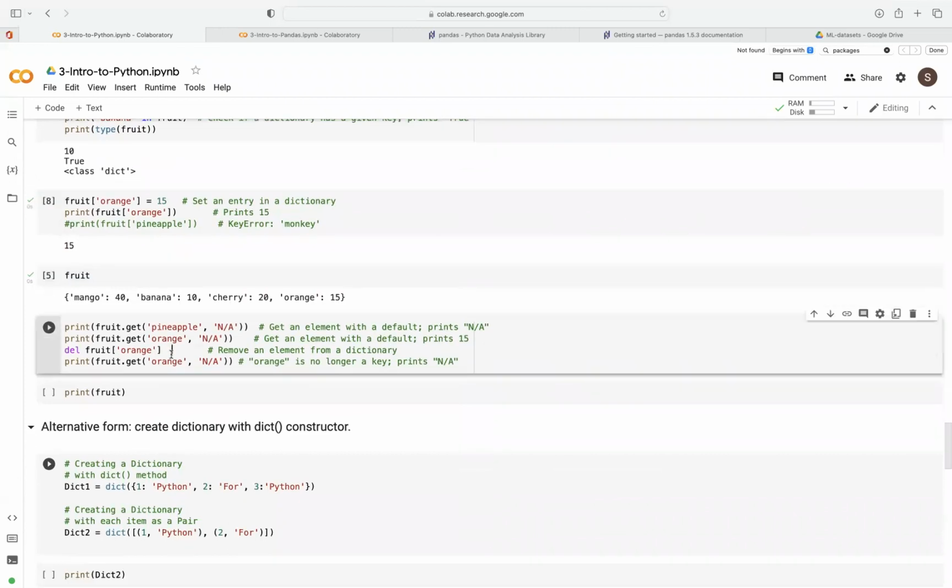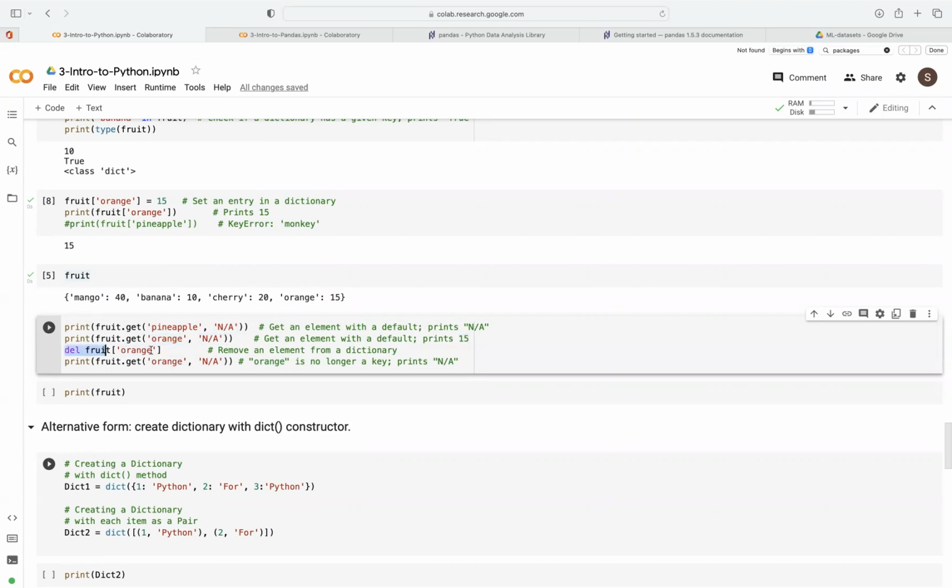All right. So again, we can use the get method here. So for example, if we don't have pineapple, the get here will try to do away with this error. So for example, here, I could say fruit.get. Then we want to see if we have pineapple. If not, return NA. Okay. Same thing as orange, right? So if we have an element, if not, return not applicable, or that's actually missing. So that would be the default. But if we have a value, we should be able to return 15, and so on and so forth.